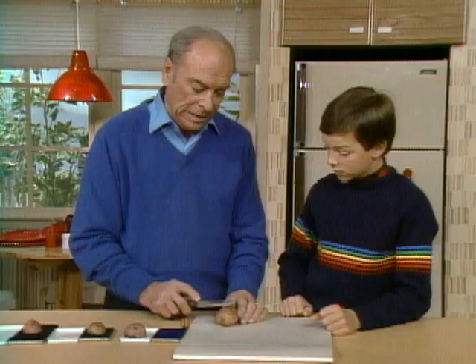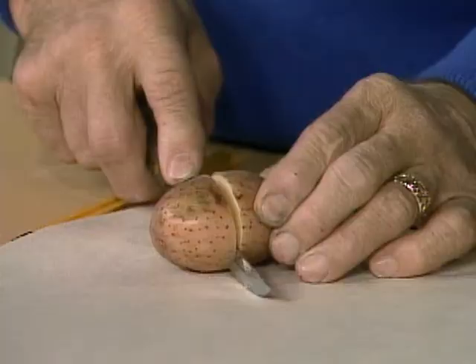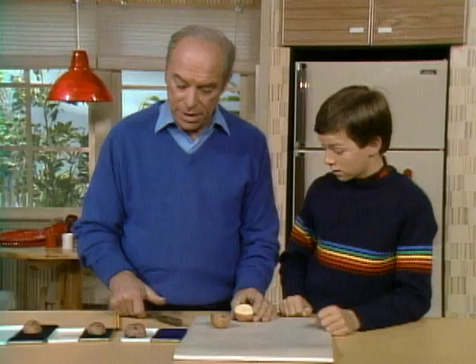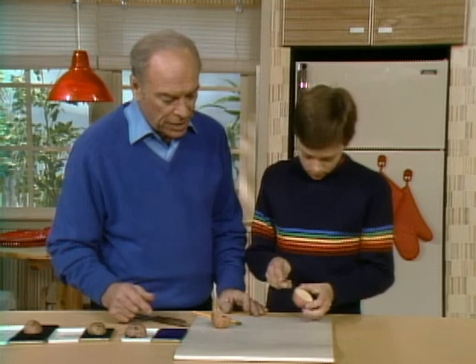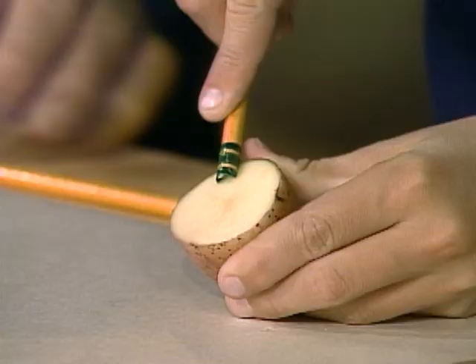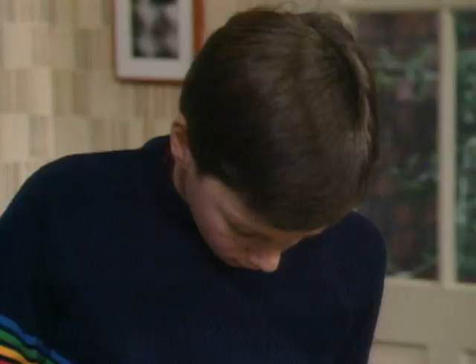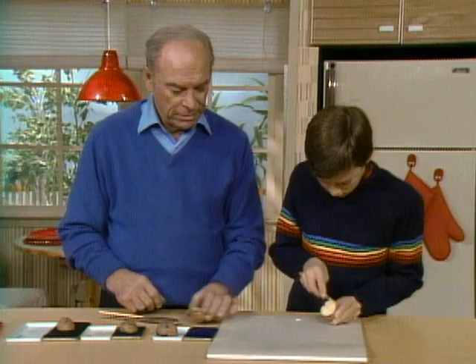I don't assume that you look at a potato and think of an artistic medium, do you? No, not really. Well, it can be. I'll slice it in half, and then you could use a knife to carve a design. But instead, here is a pencil where the eraser is removed, and you use it sort of as a carving tool like that and you won't cut yourself. Carve a little design of some kind. Makes just kind of like a little straight line. Now make one going the other way — kind of make like an X. You could actually get another pencil and squeeze it together and make a fine line, but that's probably good enough to get the idea.